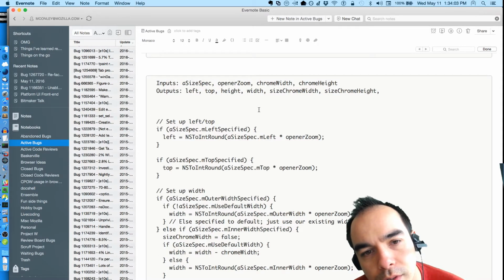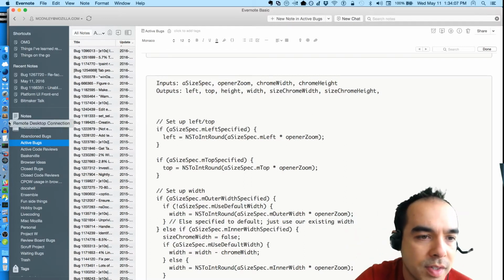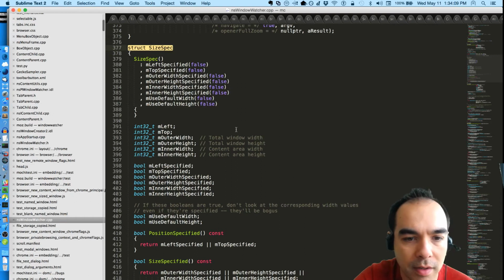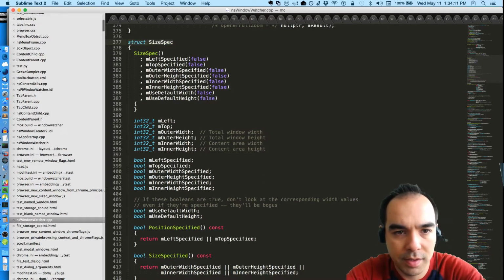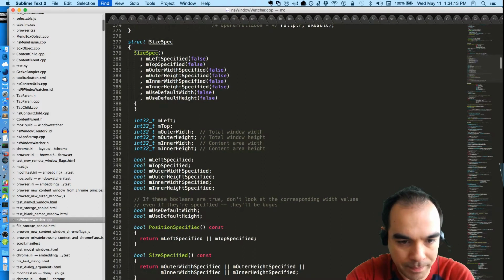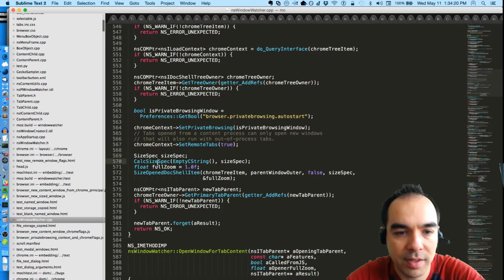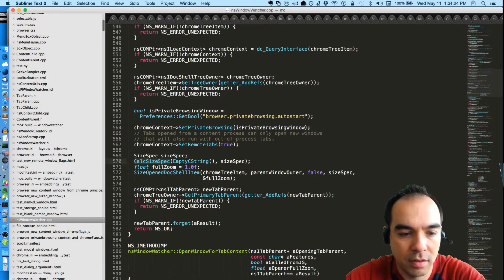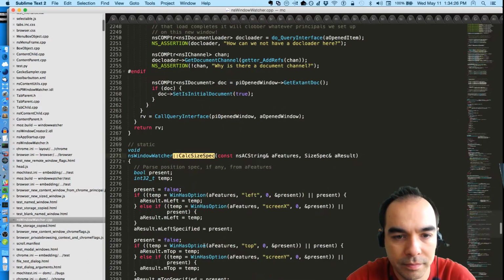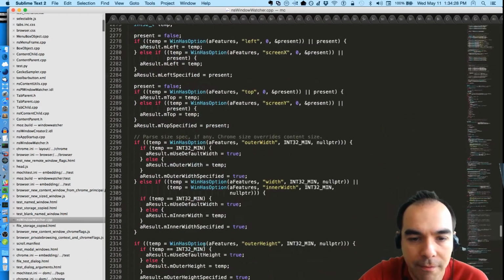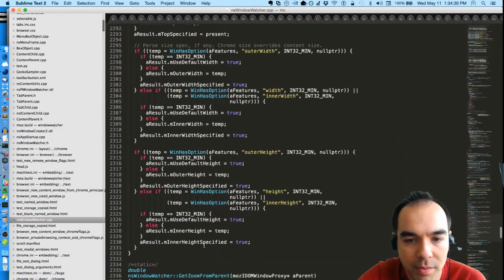Or maybe whenever you construct the size spec, what's the constructor of the size spec? Calc size spec, so there's this calc size spec function, and that's filling the struct with all the things that we care about.